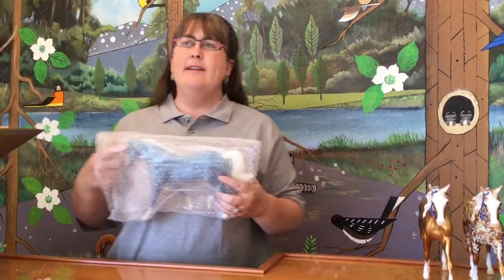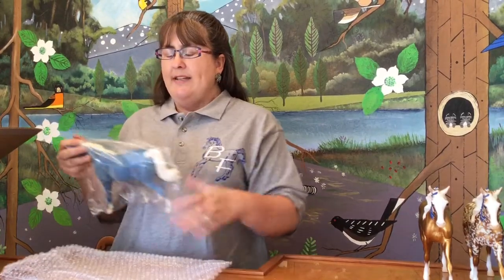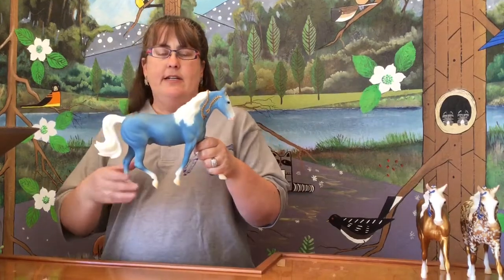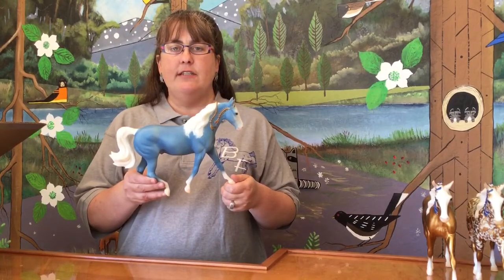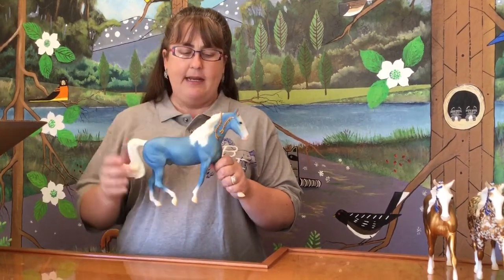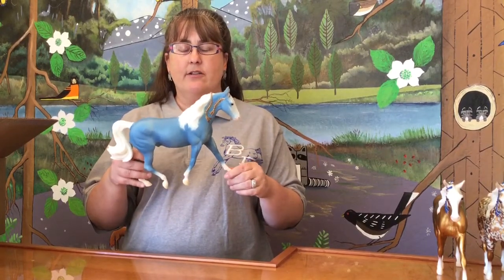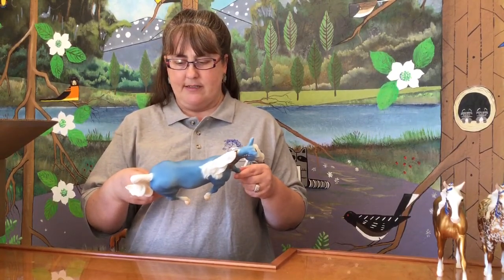This is one of, if not the most popular, of the original Briar four decorator colors — the Wedgewood. Wedgewood is solid blue. Now this is one of the only decorator colors that actually came in matte. He does not have any kind of glossy finish; he is a matte finish. He is solid blue, similar to the solid gold. In this case they made his mane ribbons and his Briar 50 stamp on his hip in gold. Solid black eyes. This is a really lovely color on this mold, and because he is in matte finish they tend to take a lot more damage — they don't have that gloss covering him.